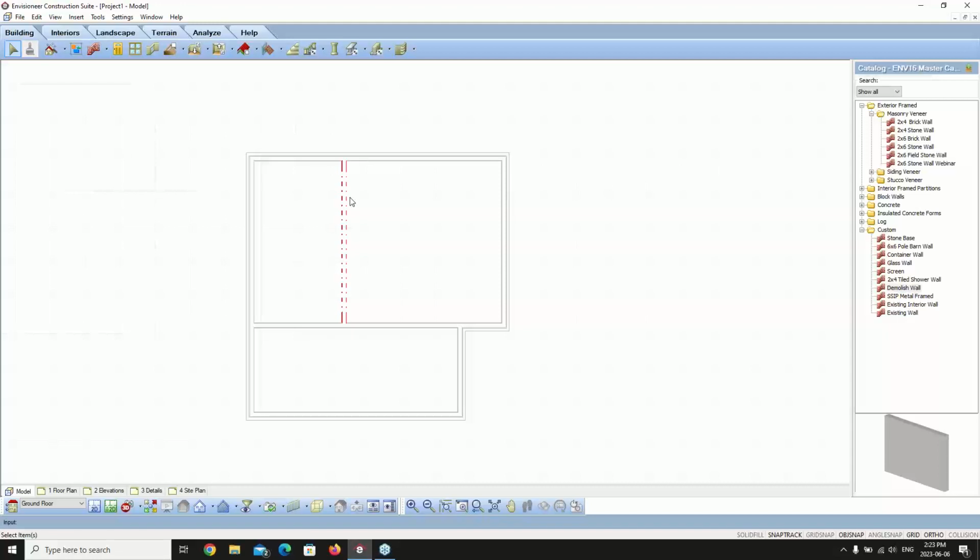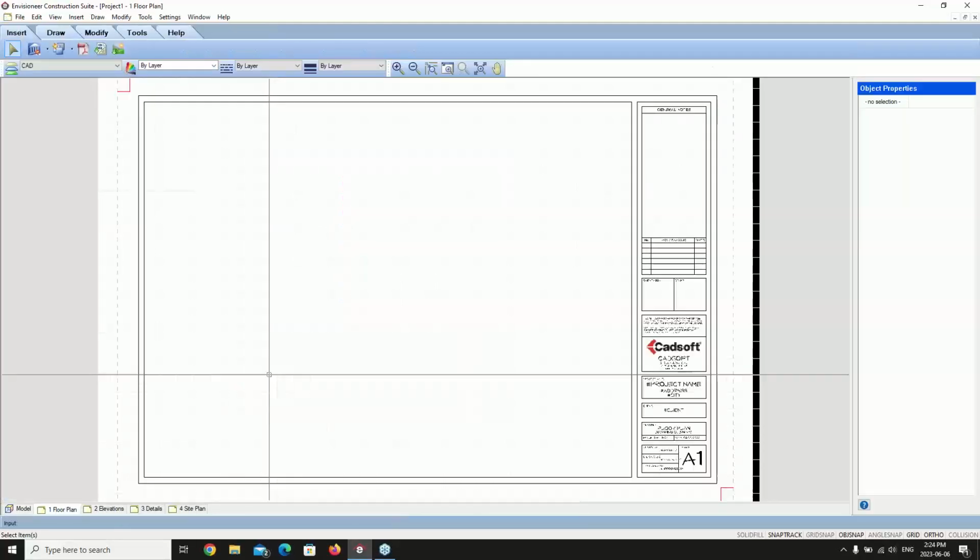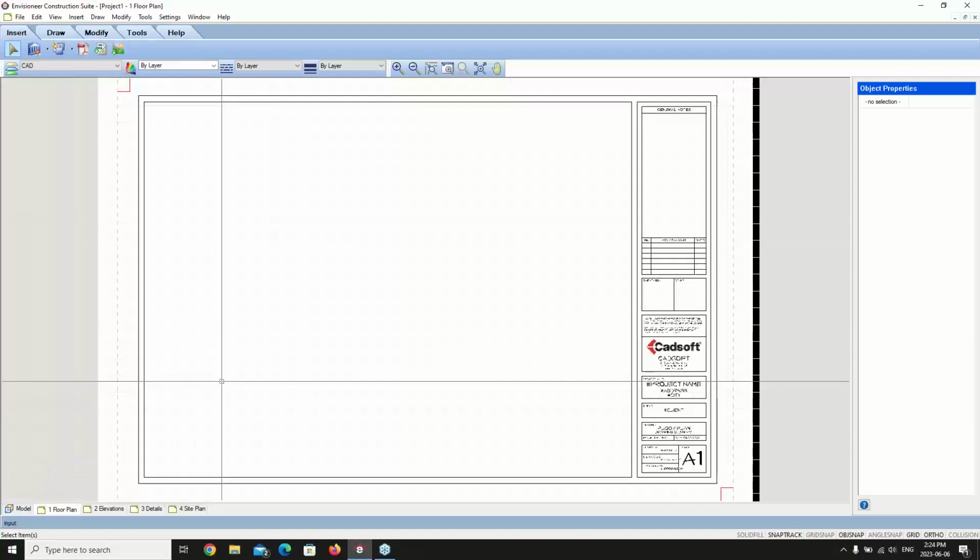So the next thing we're going to be looking at is inserting the existing plan onto a worksheet. In this part of the class, we're going to insert the plan view of the existing floor plan onto a worksheet so that we can show what is existing versus what is going to be new. So we're going to go down to our floor plan, and in our floor plan sheet, we are now moving from model into a working drawing sheet.